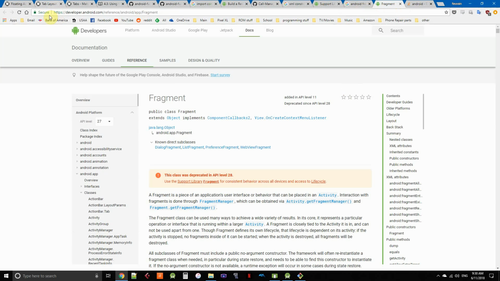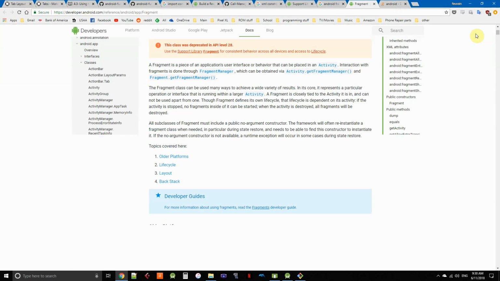Once again, too many tabs open. Let's see if Chrome will let me scroll.